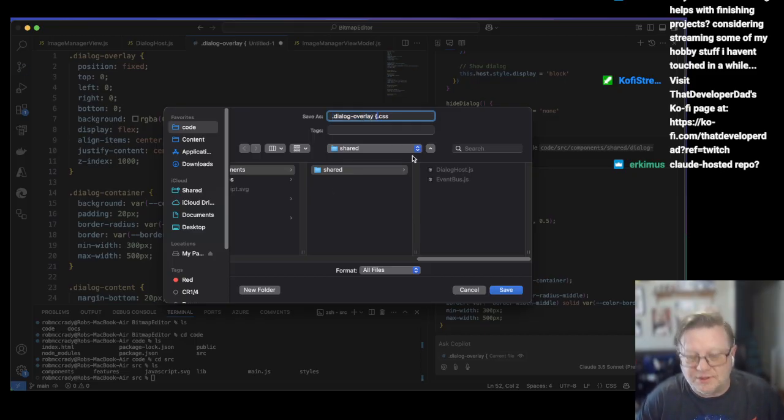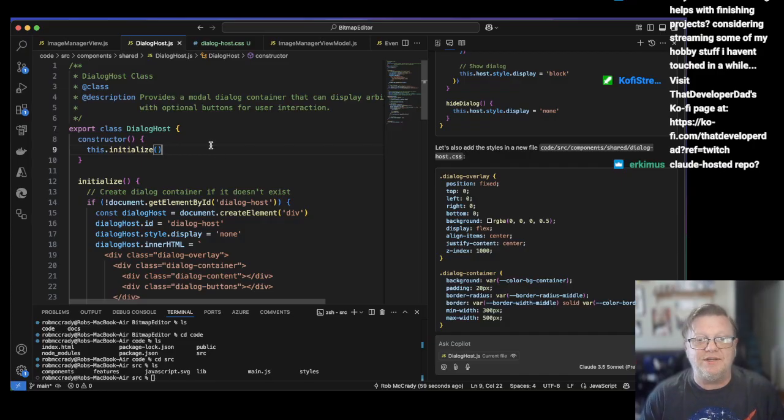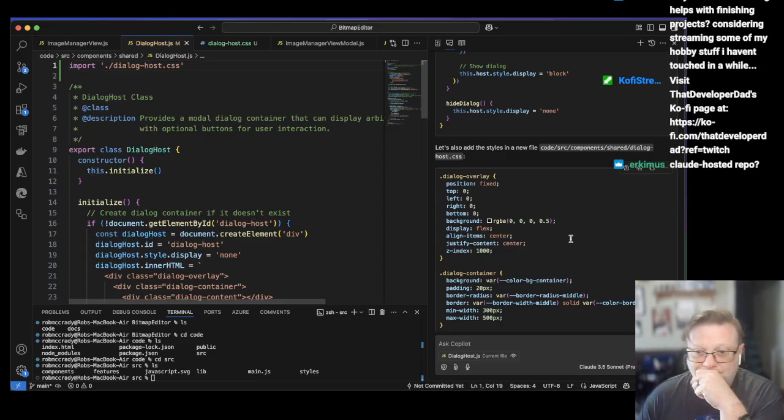And I'm going to change this to dialog-host.css. Here we go. Dialog host needs an import. Import dialog host CSS. And it's not actually capital D, capital H. It's lowercase d hyphen lowercase h. There we go.